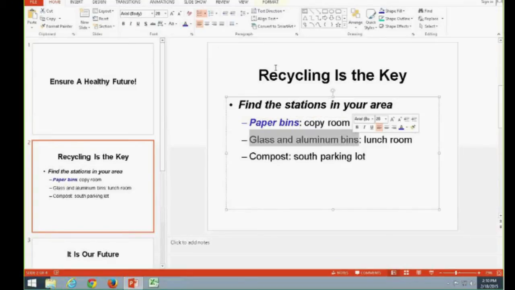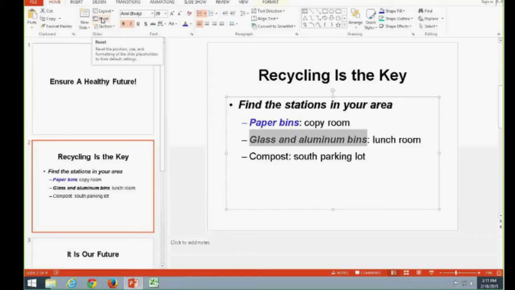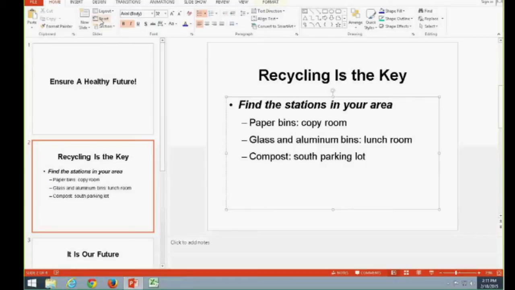Now, one of the things that I find if you were working with your presentation, you don't want all of these effects. You'd like them back to the way they were in the design, or if you happen to inherit a presentation from someone else and it's all over the place with formatting, one of the options that I find really handy is this reset button. And if I click reset, this will now reset the slide back to its initial design. So really handy to make sure that I've got my consistent formatting and I can clear out the extra formatting that's in the presentation as well.